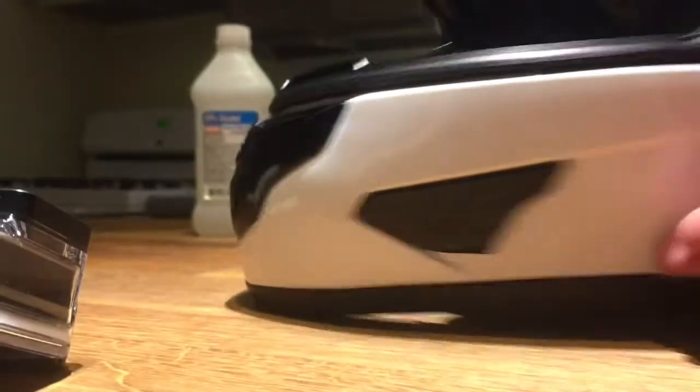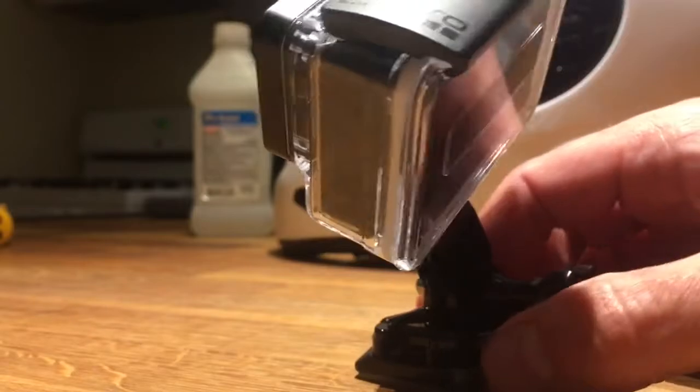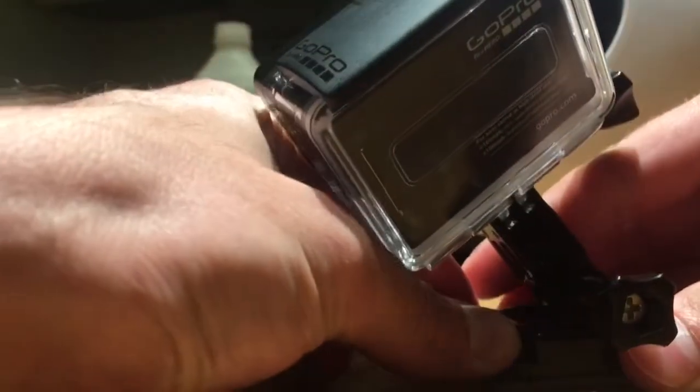So I have the 3M curved piece. You'll have seen a lot of people use this. Let me set this down briefly, just to show you what piece I'm talking about. This is a piece that actually snaps in and out. The lighting's not great, but I'll unsnap it and show you what I mean.